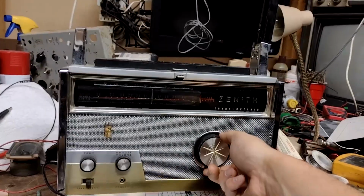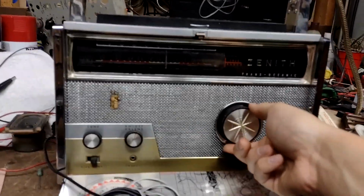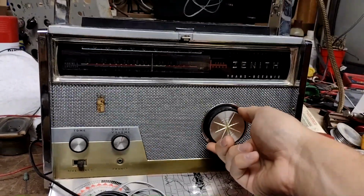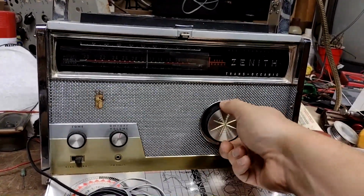Oh, it's the single sideband amateur radio dating channel. This thing doesn't have a beat frequency oscillator to synchronize to the alien chat room noises, so we can't enjoy those.